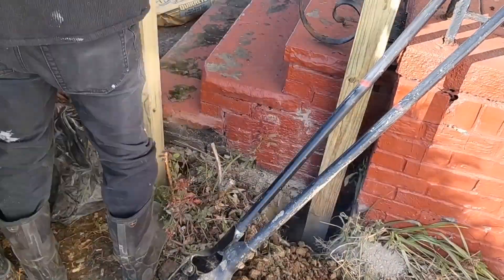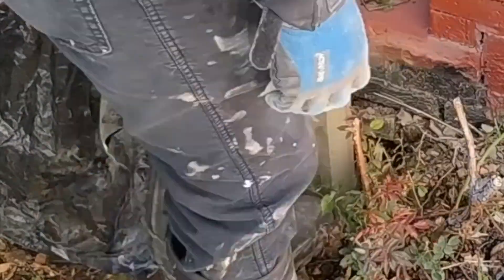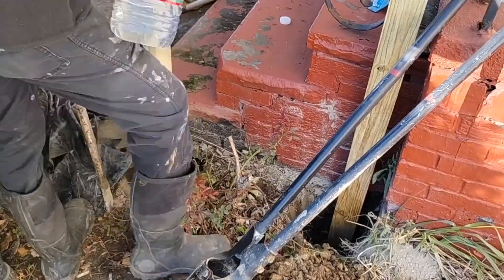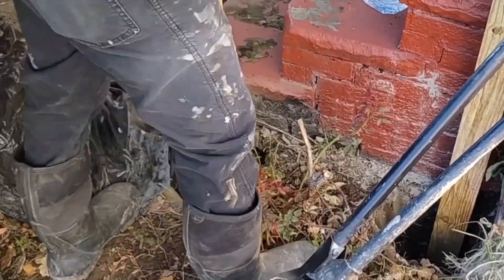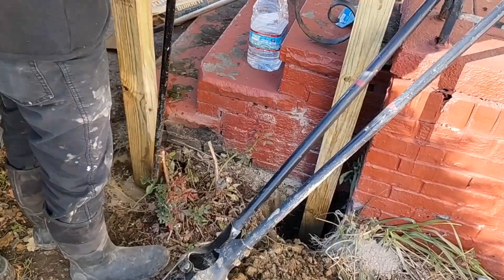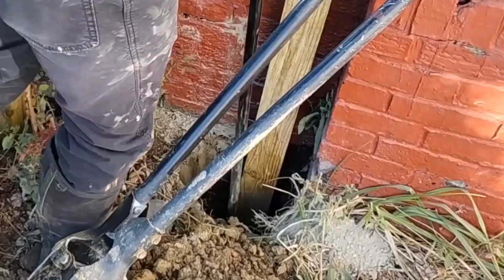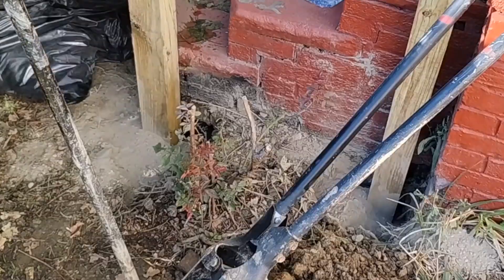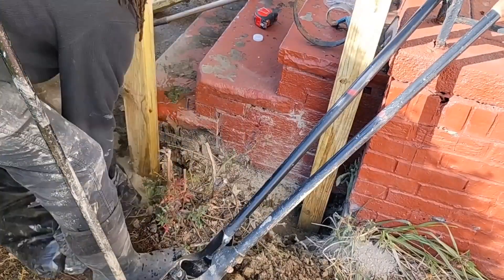Now it's time to pour the concrete. You see that my concrete's inside these black garbage bags - these were actually discounted bags from Home Depot, because the ones that bust in the store they put in garbage bags and give them to you for a discount. So definitely grab a nice handful of these. I was able to complete the job with them. Like I always do, I like to bring that concrete all the way up to the top so it can be above the dirt and prevent rot.